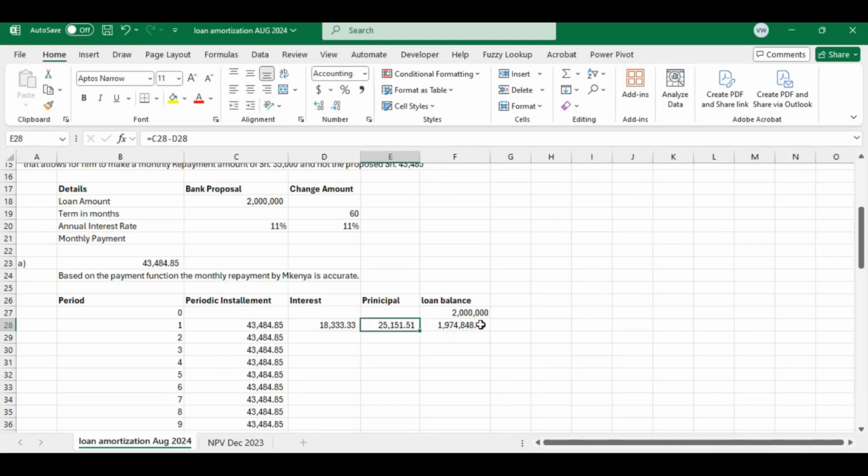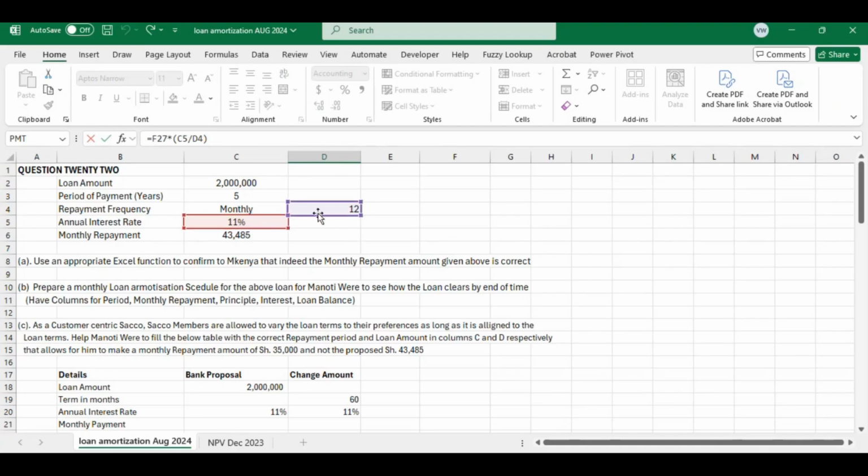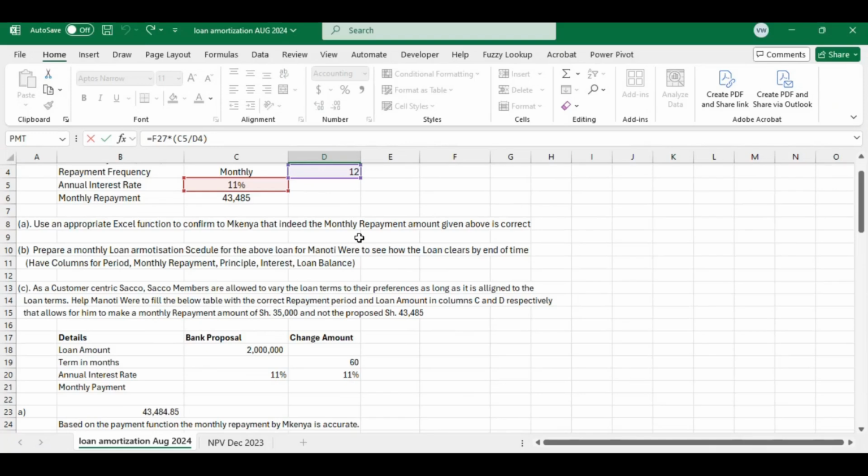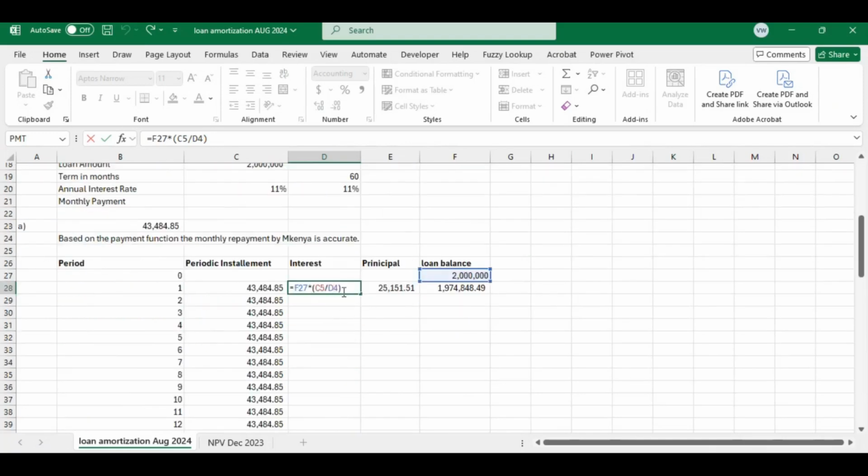But now there is one last adjustment we need to make. While I was getting the reference, I referenced these 11% and 12 to represent the period. If I don't make 11% and 12 an absolute reference, then it will not be possible to use the fill series, because it will give us a misleading result. So for me to use that fill option, I first need to lock. In this case, my 11% is in C5. So I'll just highlight C5 and press F4 to make it an absolute reference. And I do the same for the 12 months in D4. I lock it with F4 to make it an absolute reference.